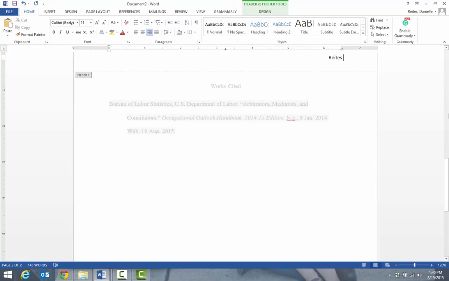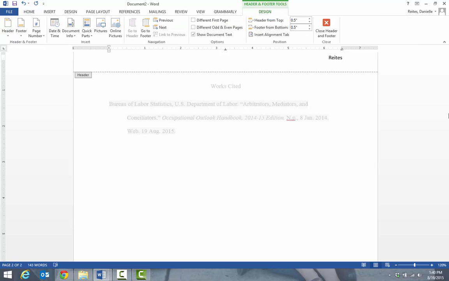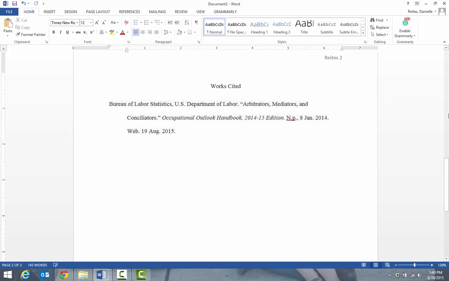Instead, you go to, where's header and footer? There we go. Header and footer, and there should be insert page number. Here we go, page number. Click current position, and plain number is what we want. And see there, it puts the right number in there. And then you can just click out of the header and footer, but don't type it in there, otherwise it will mess you up.